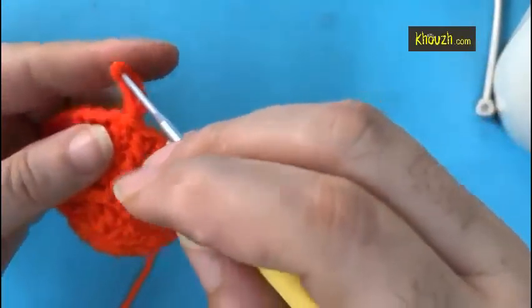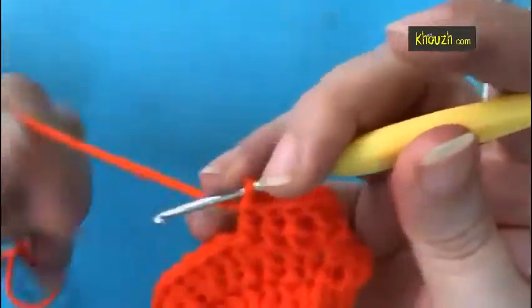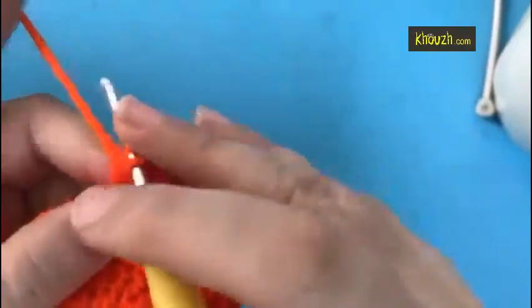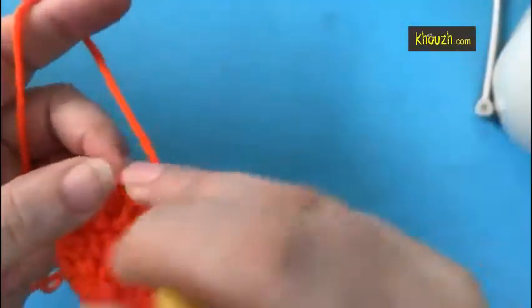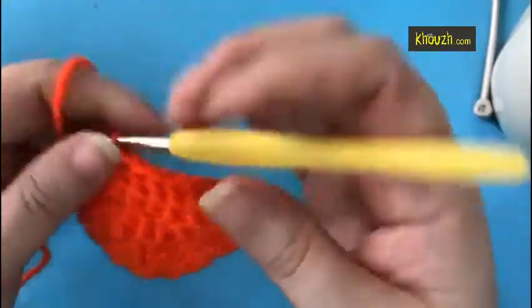Now again chain 3 and make 1 double crochet in all stitches across. Make 2 times this row. This is first time, and the next one will be second time. In all stitches. See, come to the end. No increase, no decreases.